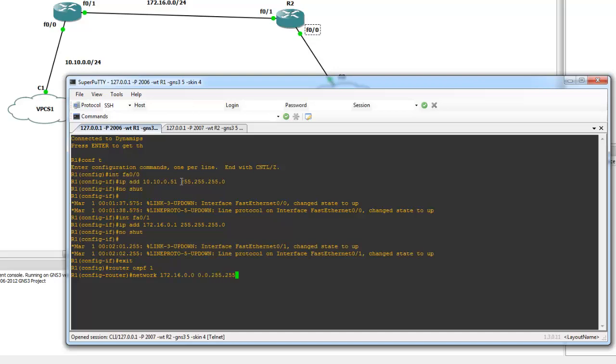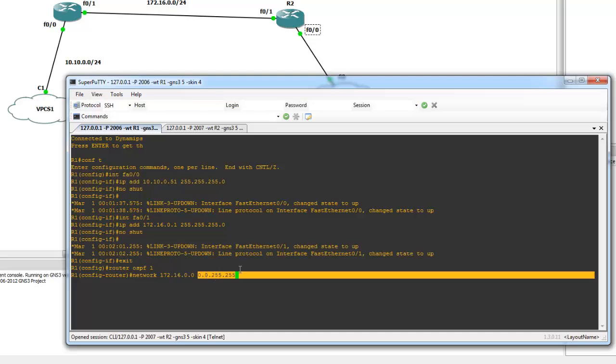0.0.255. And these are called wildcard bits, for people that are new to Cisco, getting a CCNA or studying for the CCNA. With wildcard bits, basically the zeros represent what the router will look at.